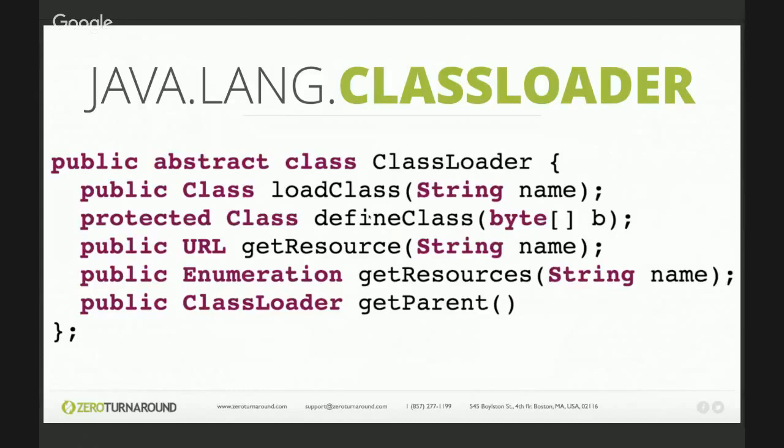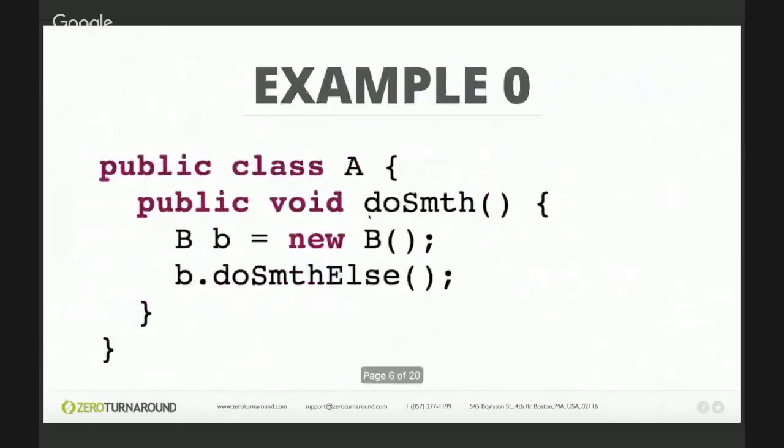The final method on this class is getParent, and this is a key method in trying to understand the hierarchy of a class loader structure, because a class loader isn't a flat structure. You have parents, and parents have children, and you essentially go up and down this structure, delegating who should look for a class and who should load a class. And this is key to the problems which we're going to see a little bit later.